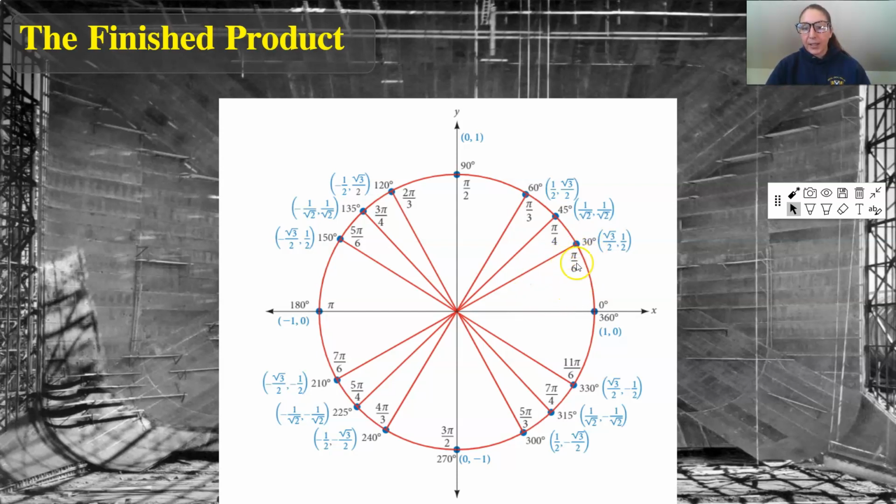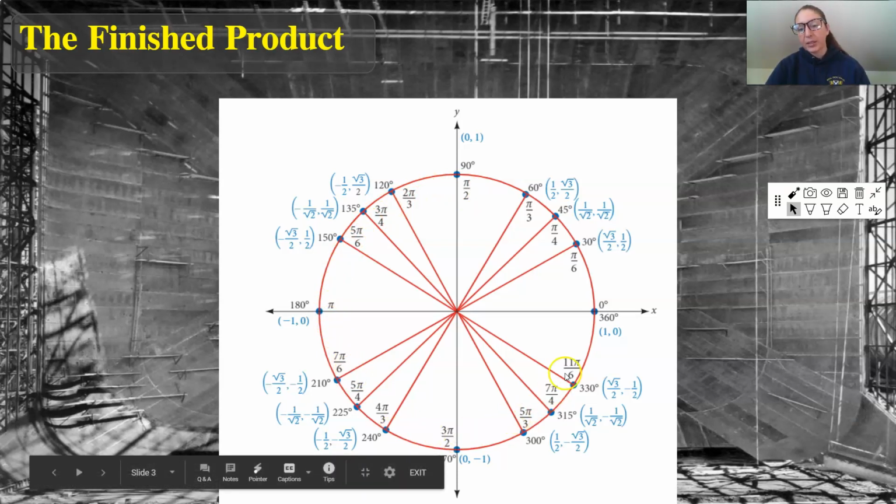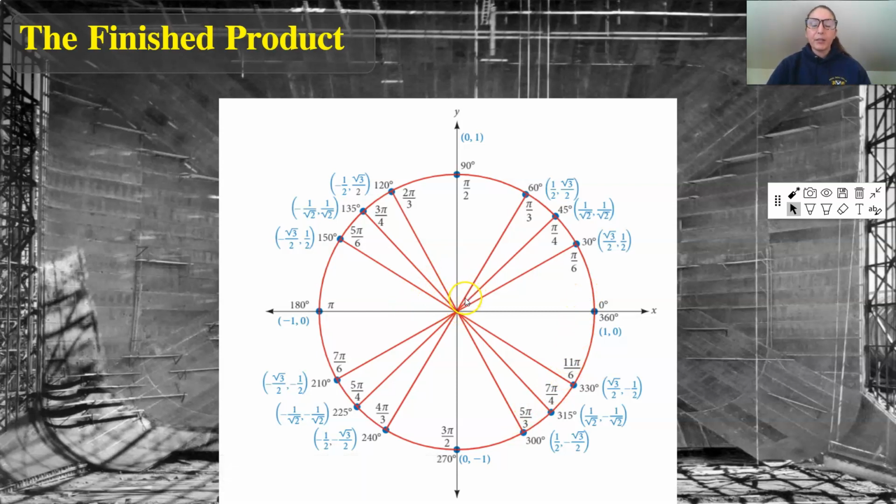So pi over 6, another big slice, pi over 6 plus pi over 6 is 2 pi over 6. What does that reduce to? Pi over 3. Go another big slice, then that would be 3 pi over 6. What does that reduce to? Pi over 2. Go another pi over 6, another pi over 6. We literally keep adding pi over 6 again and again. All right, think of pi over 6 as literally just adding 1 over 6, right? We can add fractions, just add 1 over 6, and that's the way that it works.